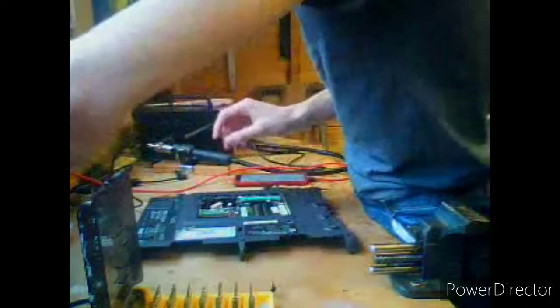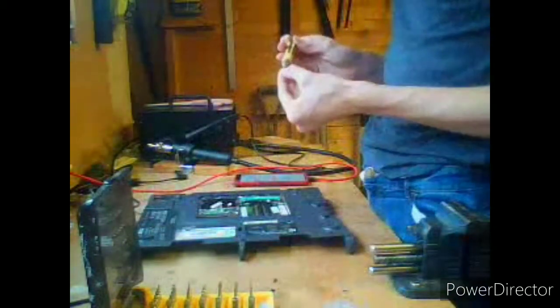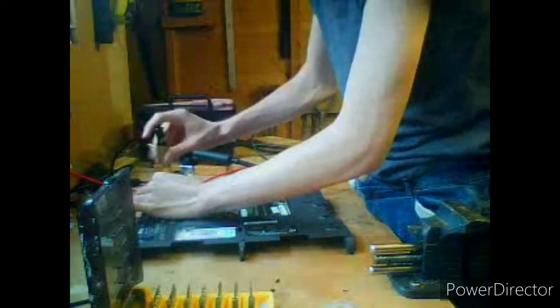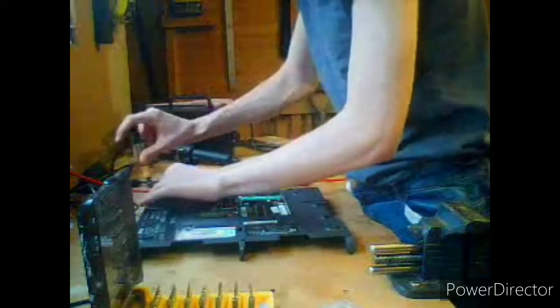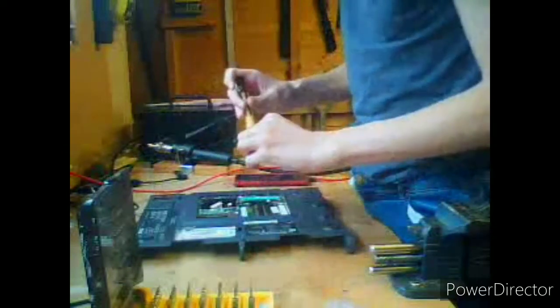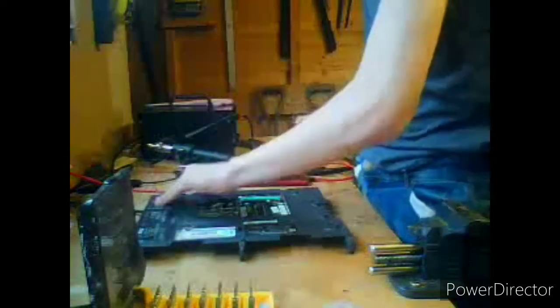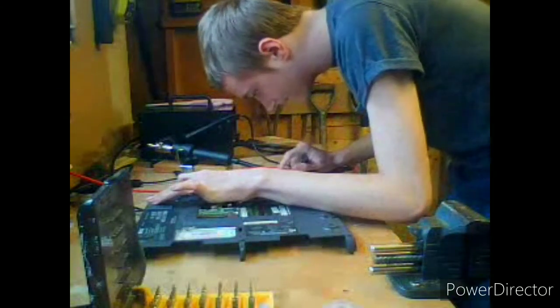7, 8, 9. So the last 3, we're going to need this little frame here. This little frame clips over the fan assembly. God knows what it's actually used for. Oh no, I see what it's used for now. It's to level out the plastic, because the plastic dips down. Looking at it from that angle, plastic dips down so it'll look different. That's unusual, I haven't noticed that. Okay, so now you've got your big screws in.